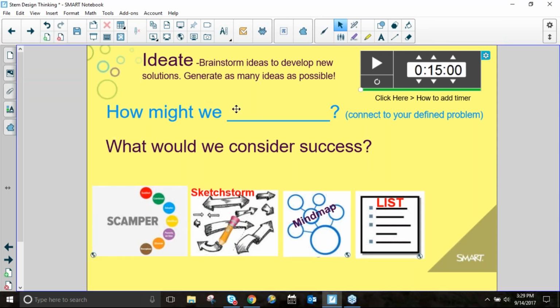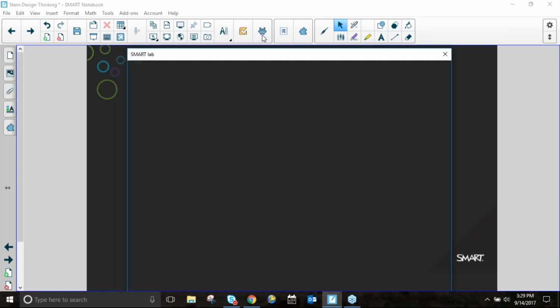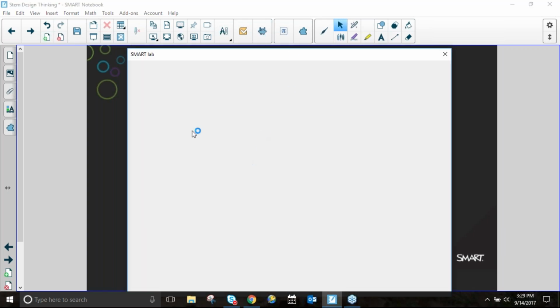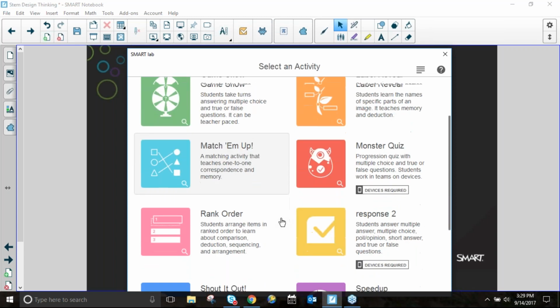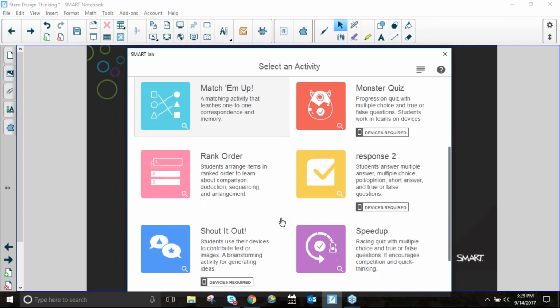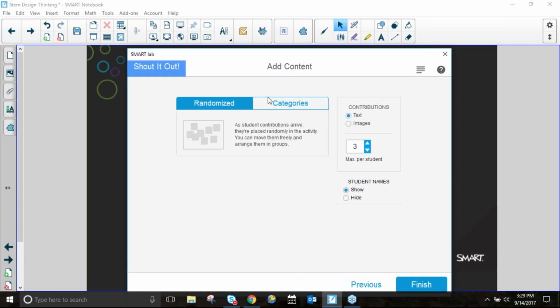And since it seems like we've had quite a few questions about the lab, real quick, I'll show. Let me add a page. In order to create a shout out, when I said it is only a few clicks, I just want to show real quick how fast it is. So I click right here on my Smart Lab guy. And this is going to show you a whole bunch of different activities that you can do. These are all designed to get in and make activities in less than 5 minutes. Here's my shout it out. I click on this.